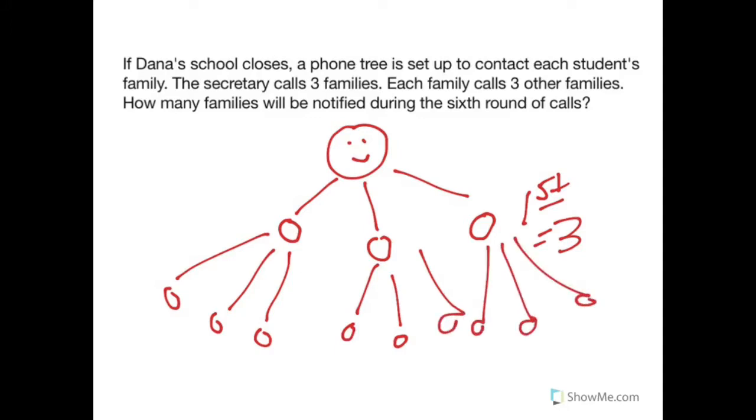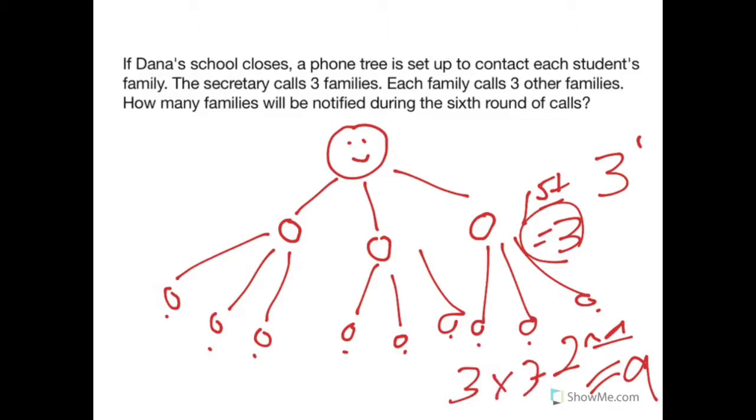You see how it's getting exponentially larger each time? It'll just keep getting bigger and bigger until, of course, they've called everybody. So in the second round, we have 1, 2, 3, 4, 5, 6, 7, 8, 9. They've called 9 families in the second round. I know you may not see a pattern yet, but if we look, our base number is 3. Because in the first round, they called 3 to the power of 1, right? There's only 1 3. In the second round, they called 9, okay? 3 times 3 gives us 9, all right? So 3 to the power of 2, or 3 squared, is our second round.